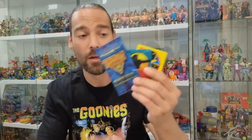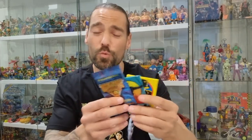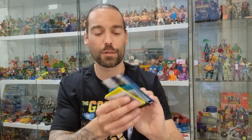And then if you saw my recent Christmas haul video, where the seller of a bunch of items that I picked up from eBay threw in some Skeleton Warriors loose foil trading cards, which are beautiful, I couldn't knock back the opportunity to pick up a sealed Skeleton Warriors foil pack of cards. These cards are incredible. So these are just sealed packs that will display with the action figures that I have for each of these lines. And at this point in time, they'll stay sealed and just display there with those action figures beautifully.